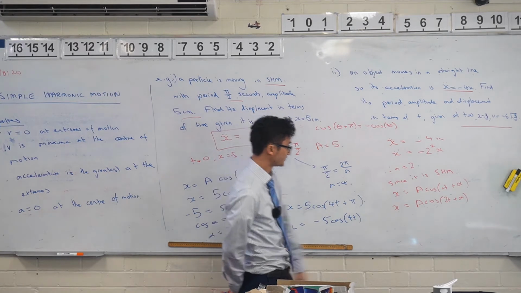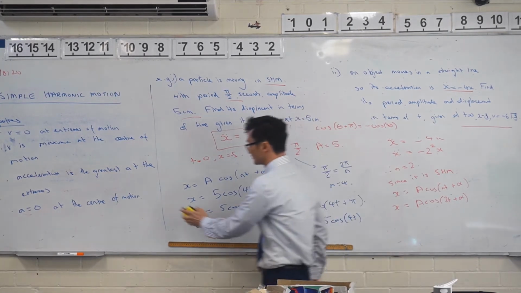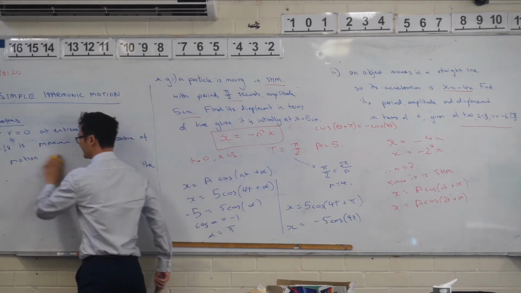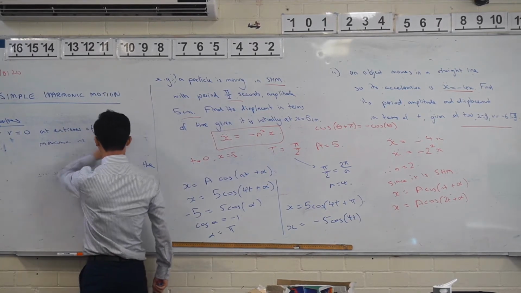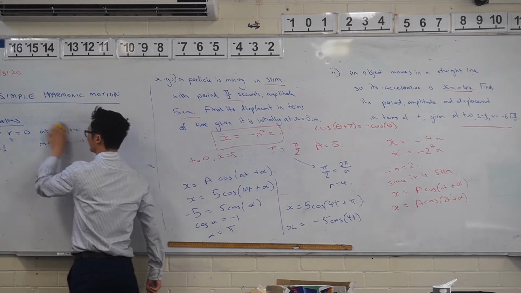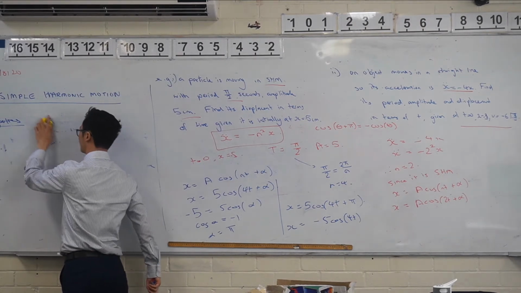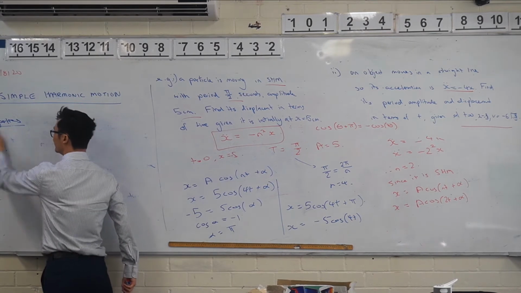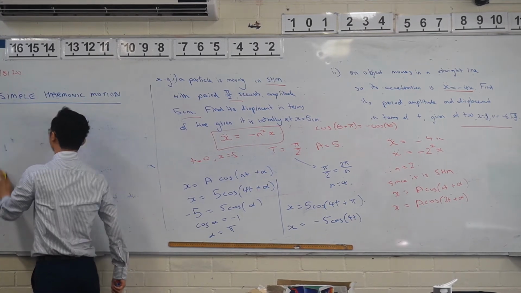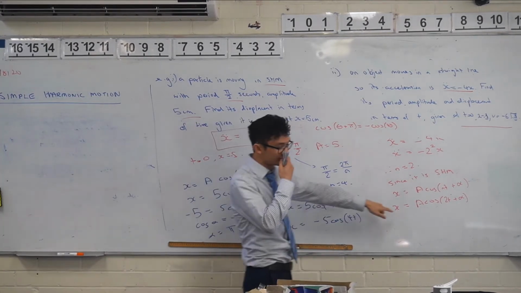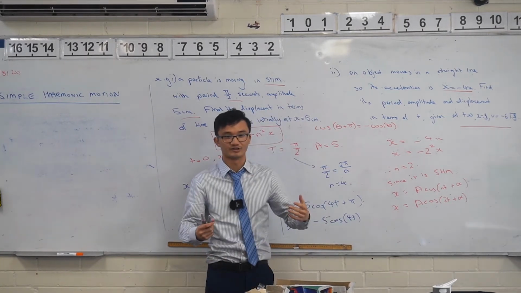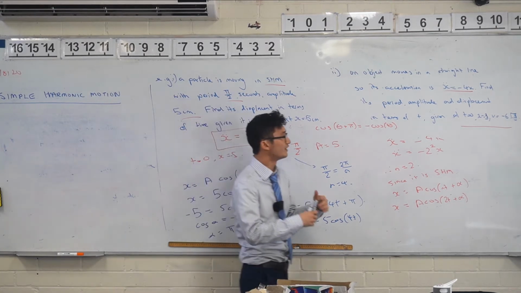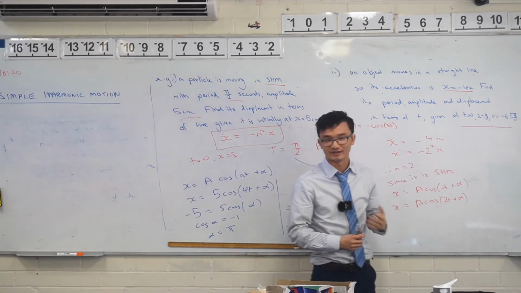Anything else we can do with that? Say that again? What are you thinking? Well, it does have v there. Yeah, right. So another thing you want to think about is why do you want this in terms of t anyway? If I just taught you that we can write things in terms of x, why are we going back and forth? Well, again, it always depends on the information that you're given, right?